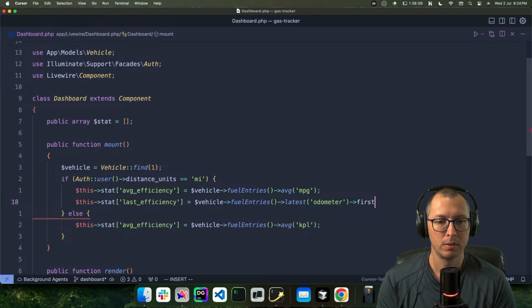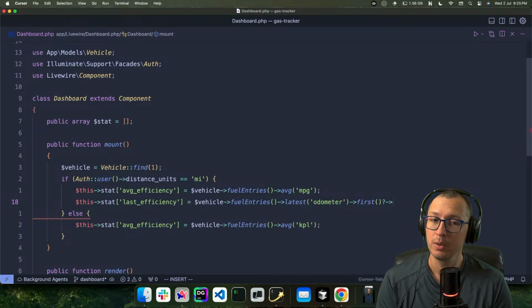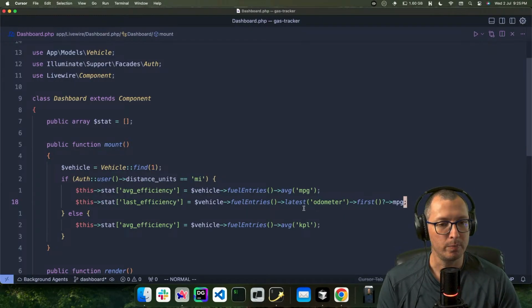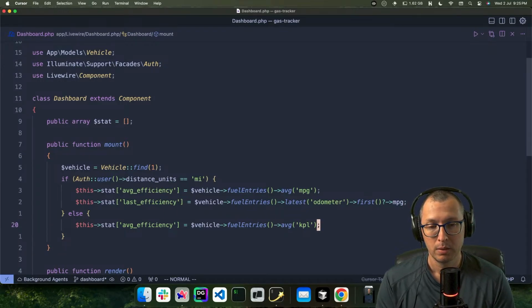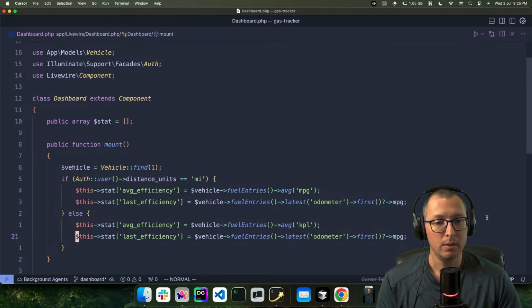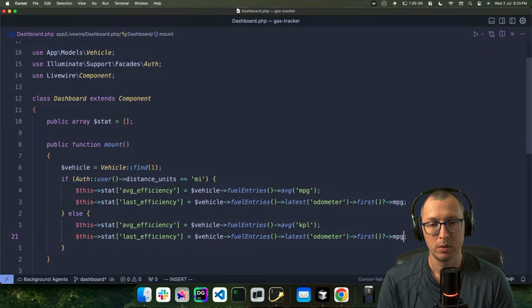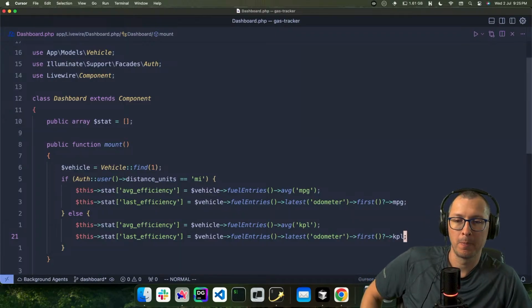First, and on that we safely check for nulls, and we reach for MPG. Because we are in the miles per gallon section. But if we're not, then we take the miles per gallon. No, actually, no. We just reach for KPL. No calculations required.